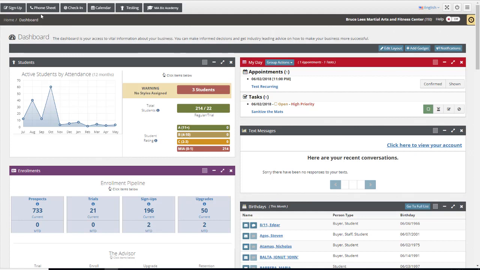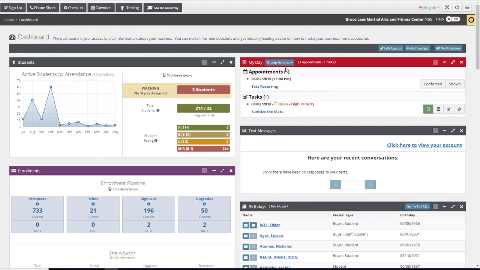You'll notice that the calendar, the full calendar widget is gone. We've converted this now to a brand new My Day widget. And the My Day widget or gadget is a much more robust version of your task list and your appointment list. The calendar was really sort of difficult to use from the dashboard. So we're adding that functionality of the My Day here on your dashboard a little more robustly.